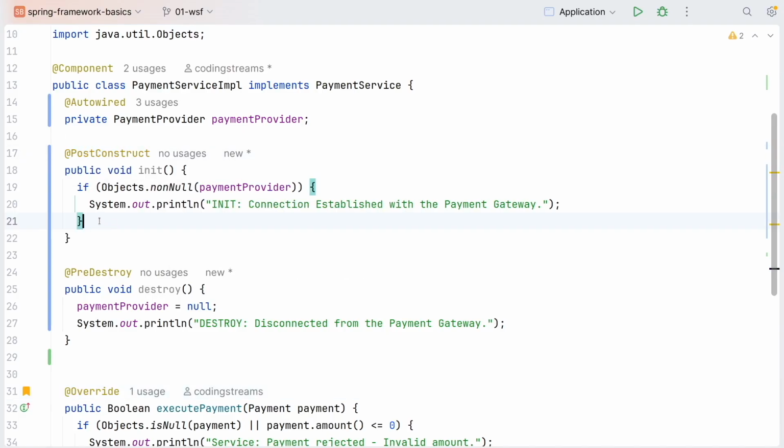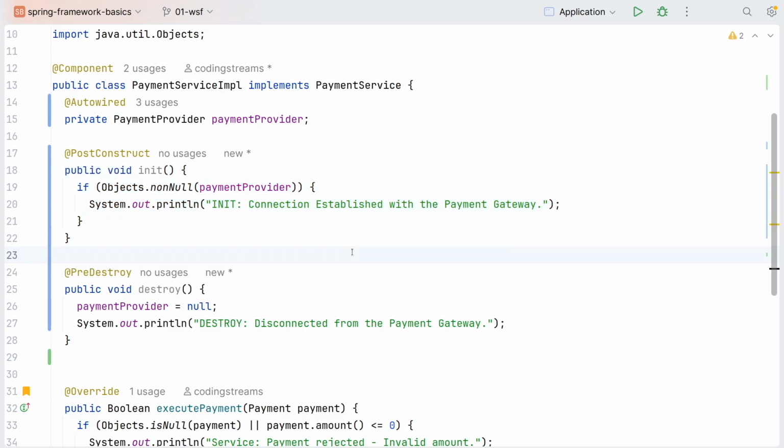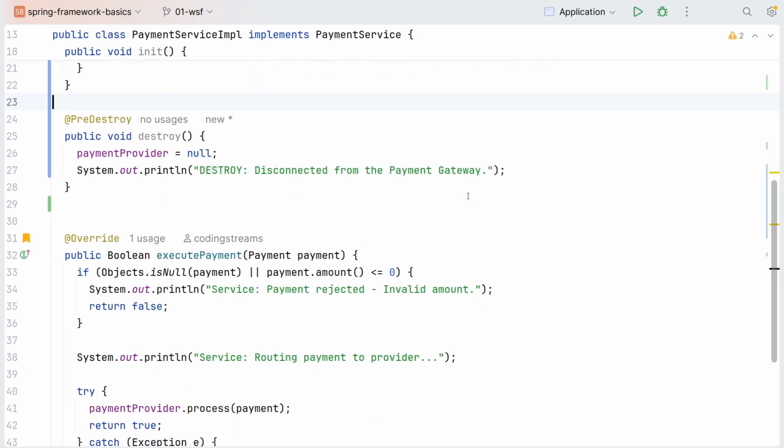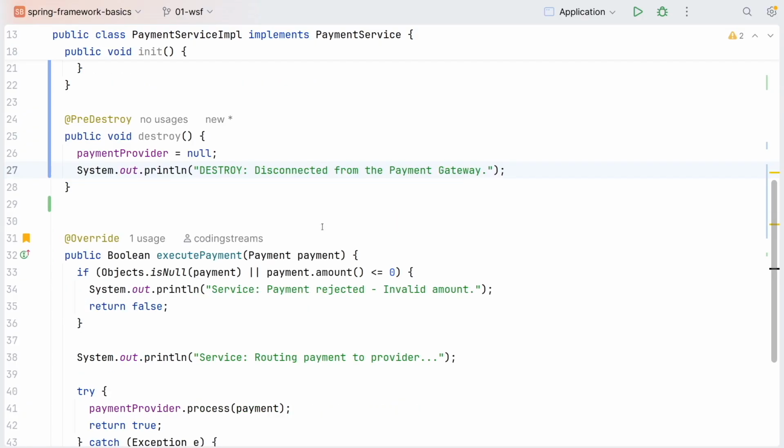Because it is going to run just after the dependency injection is done, and then this bean will be utilized. And when this bean is about to be destroyed, this particular method will be called. So this method is marked with the pre-destroy annotation, right?